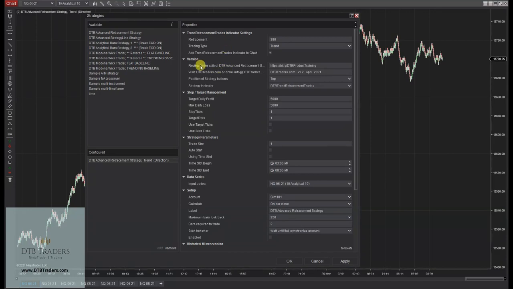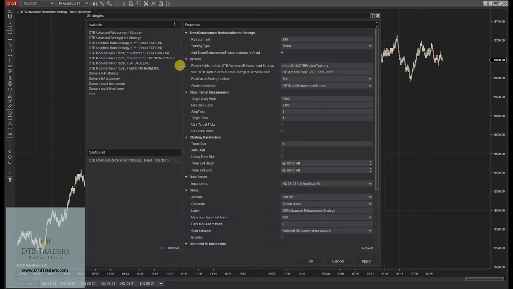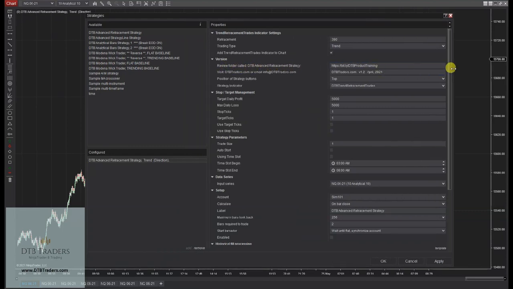And same with the indicators, we've got a specific folder where all the training documentation is for the strategies. Although this video will be on the website and on the YouTube channel, I may even just put links to it in the folder. So it says review folder called DTB Advanced Retracement Strategy.